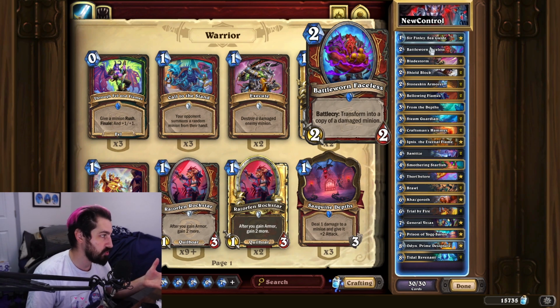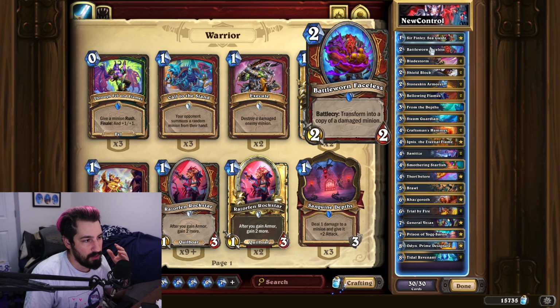So if your opponent has a juicy minion, or if they have their Titan out, I wouldn't say steal their Titan, but you can turn into their Titan most of the time, then you kill their Titan. So super nice card there. I found one of them just to be the perfect amount. Two of them was too many.